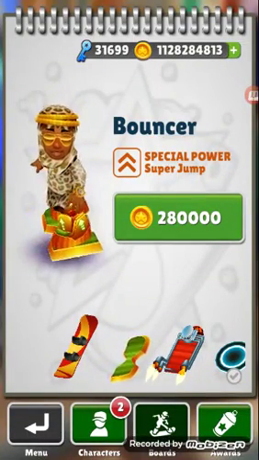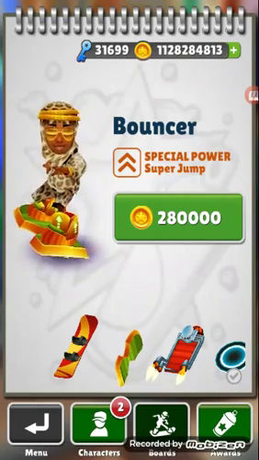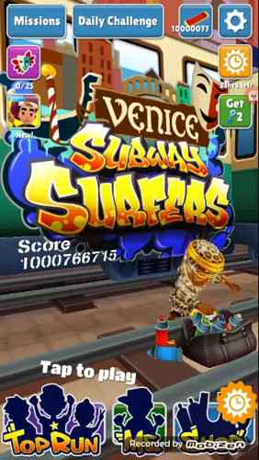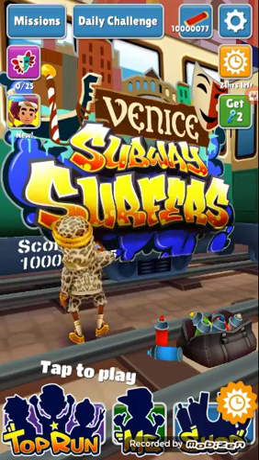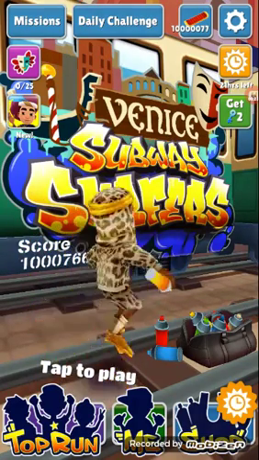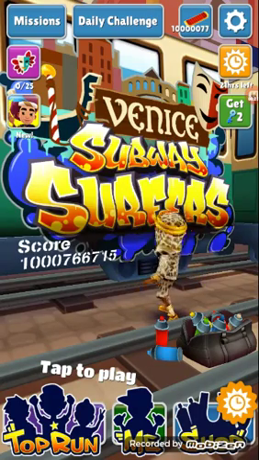Hey guys, I'm gonna show you a hack for Subway Surfers, but you're gonna need two things: Lucky Patcher and Game Hacker. You're also gonna need Root, or you can use anything else like Game Guardian. But I'm gonna just show you the basic hack with Lucky Patcher.